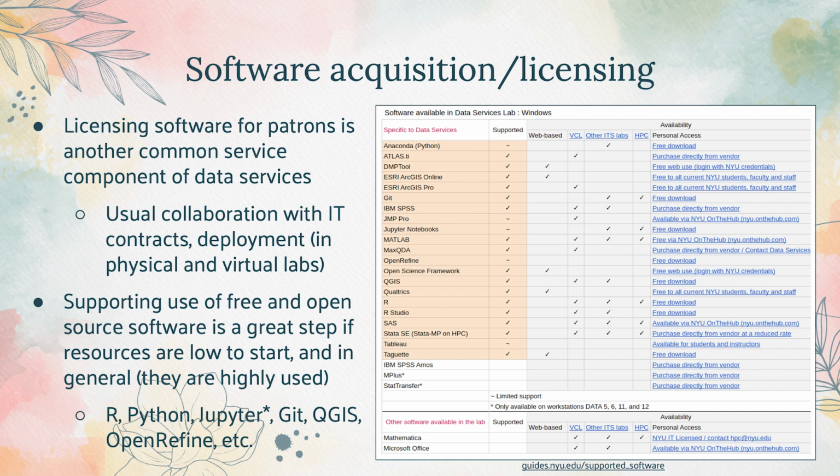Something that we put a lot of effort into, and something I think is really useful, particularly when you're thinking about reproducibility and sustainability, is supporting and using free and open source software and tools. I think it's a great first step, especially if you have no resources, like you can't buy Qualtrics or any of the ArcGIS programs or anything like that. I think looking at those free and open source tools is, in general, very sustainable. Like if people leave your institution, they can still take those skills with them. It's a low-cost way to do some data-informed teaching and outreach and programming for yourselves. And they are highly used in research.